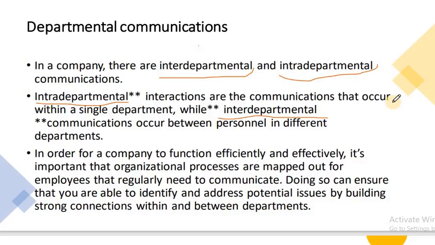In order for a company to function effectively and efficiently, there is need for an organizational process to figure out those employees that regularly need to communicate. Doing so can ensure that you are able to identify and address potential issues by building a strong connection, not only within, but also between other departments. So both departmental communications are very, very essential: the interdepartmental and the intradepartmental communication.